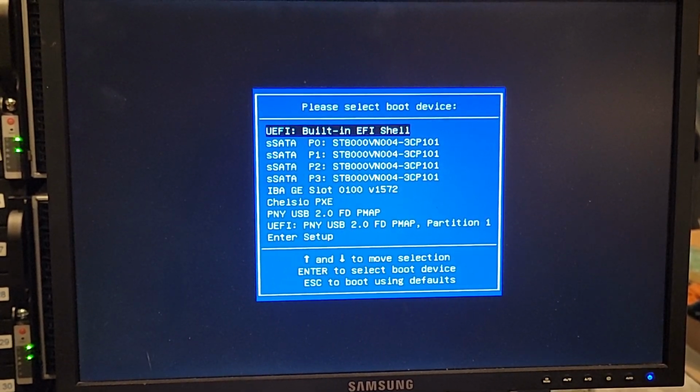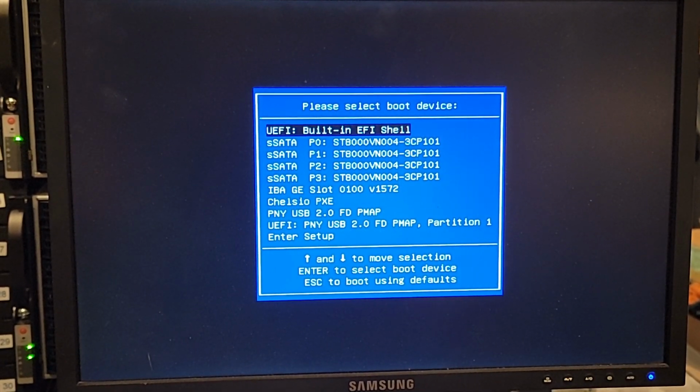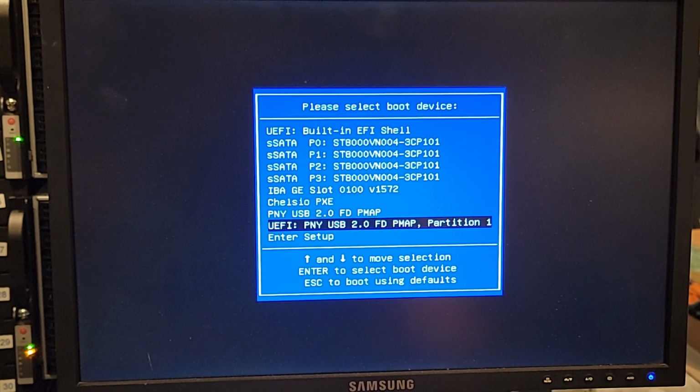All right, I had to create a specific boot drive for this because Ventoy totally sucks. I mean, it works for some things. I got to figure out why it doesn't. So let's see.